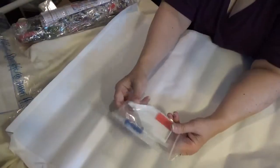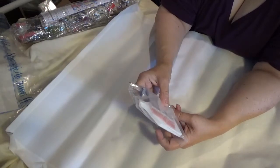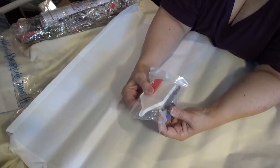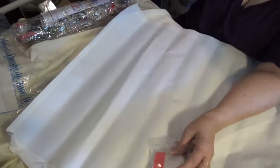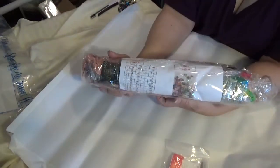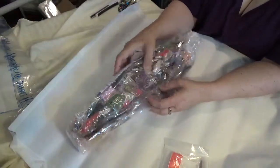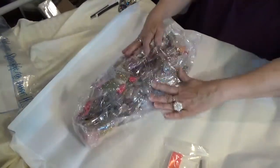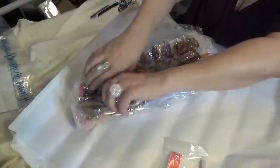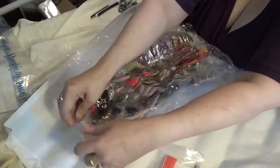Okay. We have the obligatory kit. It comes with a tweezers. Oh, it came with the placer in there. Okay. That's fine. Aha. I like these. It comes with a paper inventory sheet. That'll make it easier. Ooh! Huh. Okay, I'm going to have to find a different bag to put these in. This is all lost here.